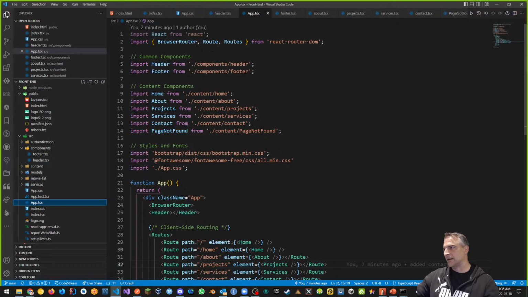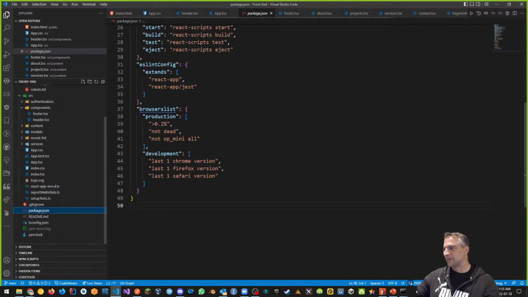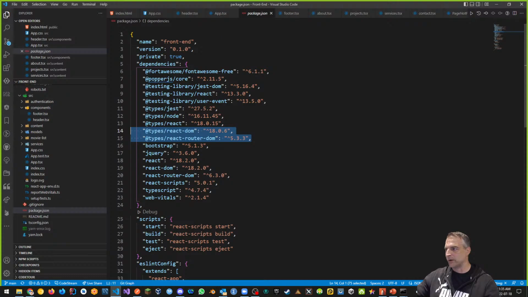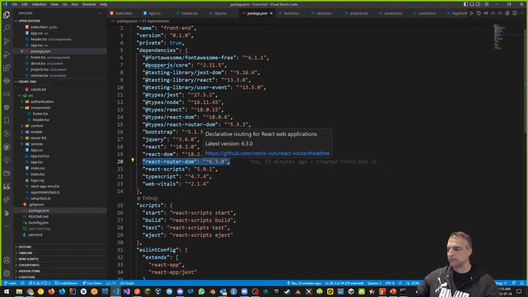So that's why we imported some new stuff. Package.json, what we did at the beginning is we started to import a couple of things. And the first thing we imported was our React Router DOM. React Router DOM allowed us to do routing. And we also imported both the type definition library to give us code hinting, as well as the React Router DOM component from npm. And that's really all we've done.